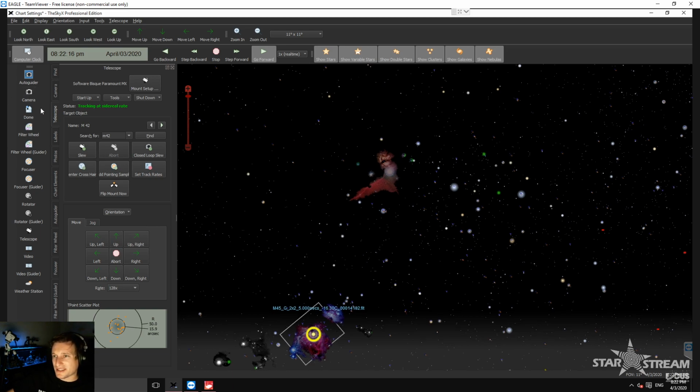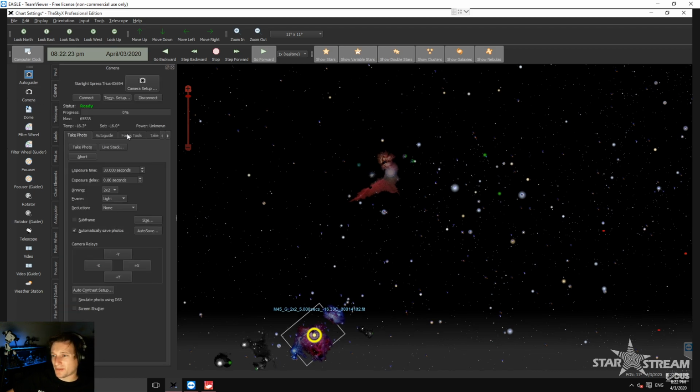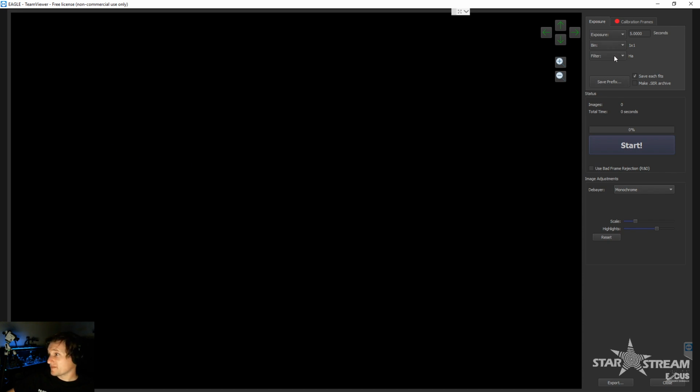So the ZWO 533 is hard to beat, and that would do both planetary and deep sky as well. So that's where I would start. I would check out the 533 from ZWO to start with.